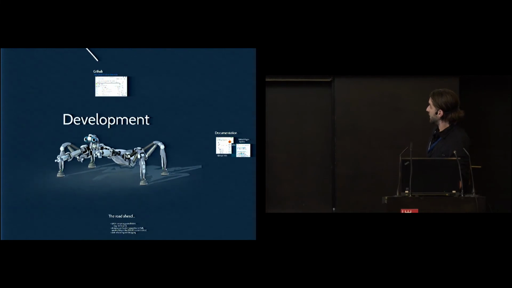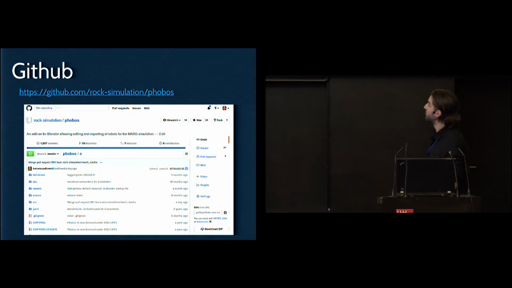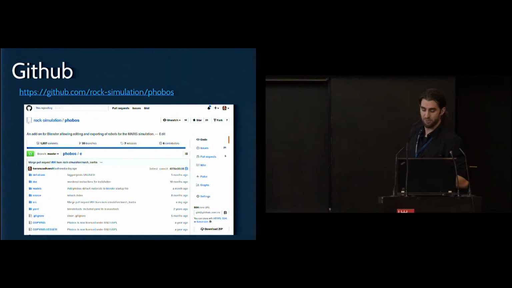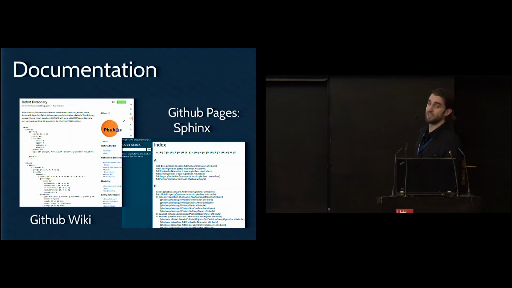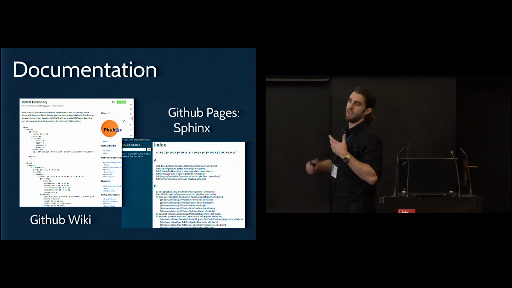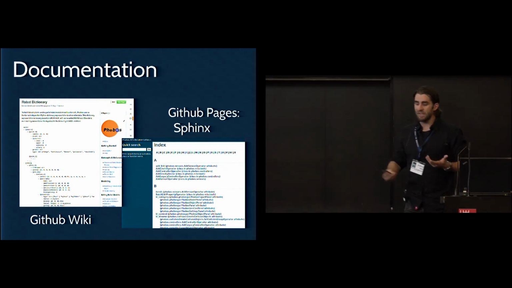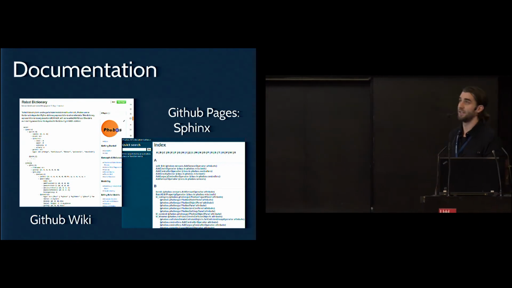And well, let's talk about current development, because I think I'm running out of time here. So we are on GitHub, as I said. So it's all free, it's open source. You can get it, you can fork it, you can work on it if you want. And we also have quite a lot of documentation already in place. So in the wiki, we have sort of a user manual. And on our GitHub pages, we have the code documentation, although I think it's a bit outdated at the moment, to be honest.